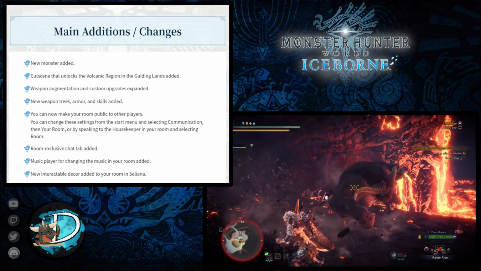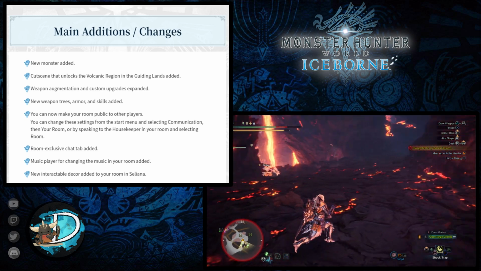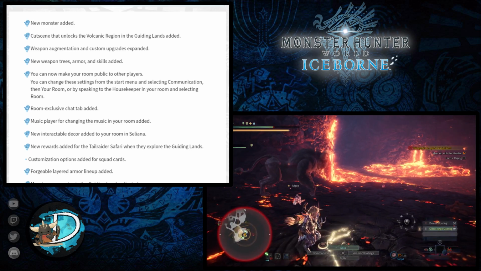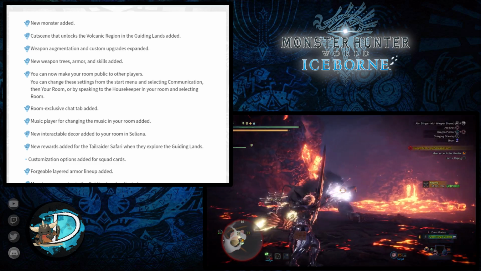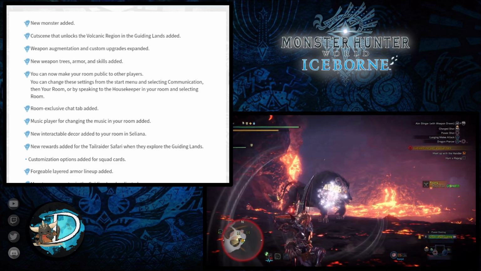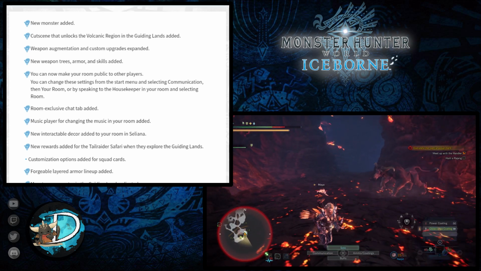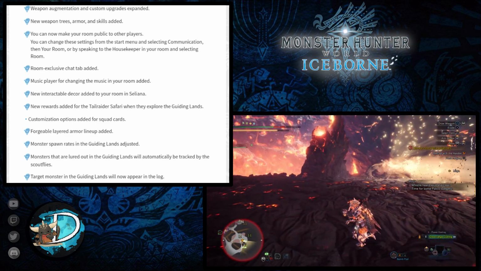Also, you can now make your room public to other players. You can change these settings from the start menu by selecting communication, then the next option of selecting your room, or you can do this via speaking to your housekeeper palico in your room and selecting the room option. As a result, a room exclusive chat has also been added. They've also added a music player to your room, allowing you to change the music, and they've also added new interactable decor you can have in your room in Celiana. Additionally, they've added new rewards to the Tail Raider Safari when they go off to explore the Guiding Lands. There's also been more customization options added for your squad cards.